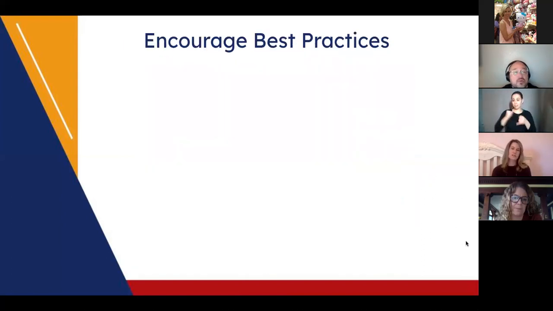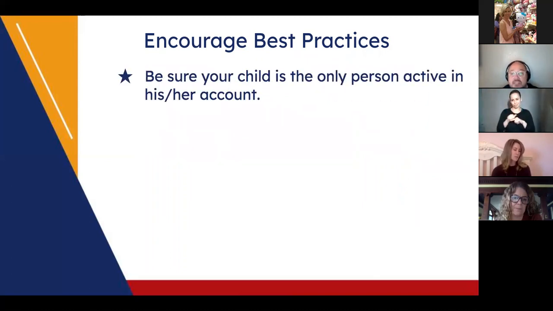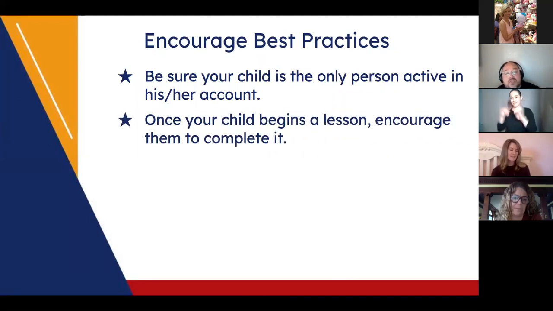Lastly, encourage best practices. Be sure your child is the only person active on their account. Remember that the program adapts to support the specific needs of your child. So if someone else helps, the computer may assume your child understands something and move on to more challenging content when they are not ready. If your child begins a lesson, encourage them to complete it, because this provides the best information to the adaptive engine.